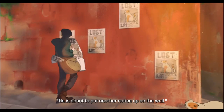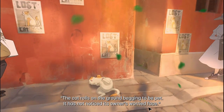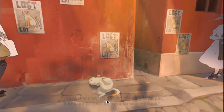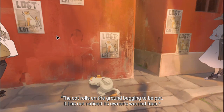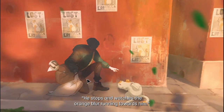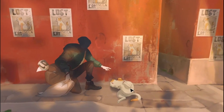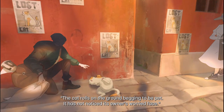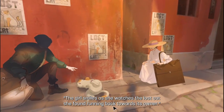The red walls on either side of the alley are littered with lost cat notices. Oh, he's about to put another notice up on the wall. The cat rolls on the ground, begging to be pet. It has not noticed its owner's worried face. Oh. He stops and watches the orange blur running towards him. Does he really need that many? I guess it's noticeable. Who are you? You come here. The girl smiles as she watches the lost cat she found running back towards its owner.